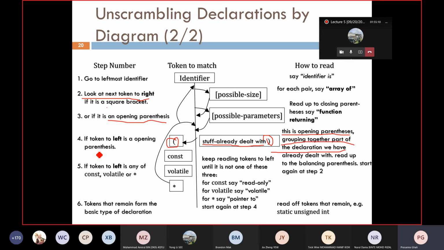No. Do the tokens that remain form the basic form of the declaration? Read off the tokens that remain, well, there's nothing remaining. So where do I go? Oh, go to the left. See, I'm getting my right and left mixed up. I'm really sorry. Go to the leftmost identifier.